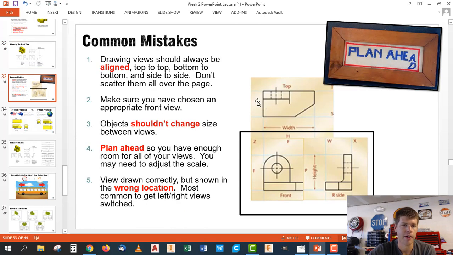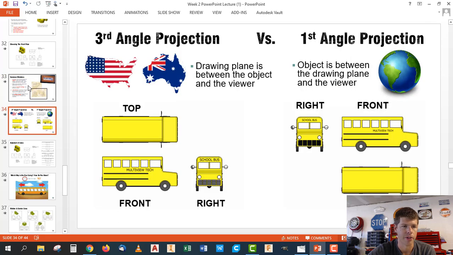So looking at this, we're not going to draw these by hand, so I don't think we need to worry about that too much, or at least not a lot of them. This is things you need to know. If you remember from our chart up at the top, there's 2 types of orthographic projection. There's first angle and third angle, okay?